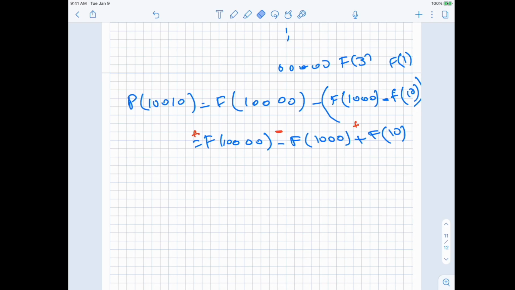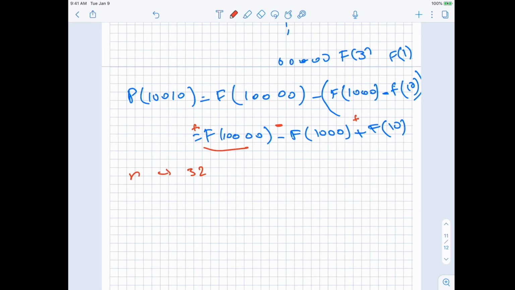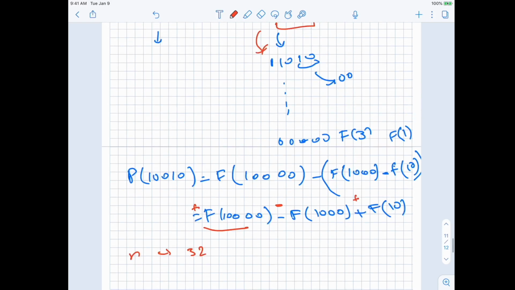We can just take the number n, go through all the bits, 32 bits, and every time check if the bit is set. If it's the first bit, then just add f of the position of that bit. If it's a bit before and before that we had a plus, we do minus. If the one before that was a minus, then we do plus. And that's pretty much it.